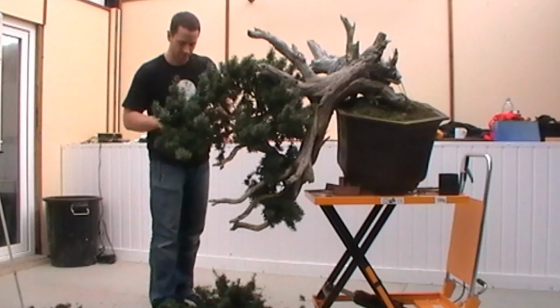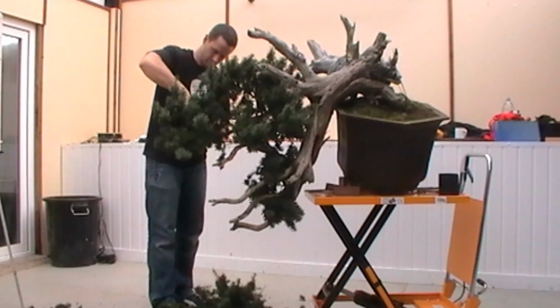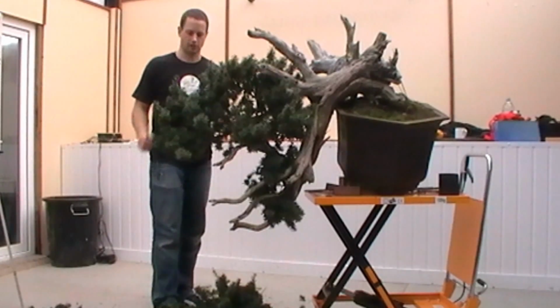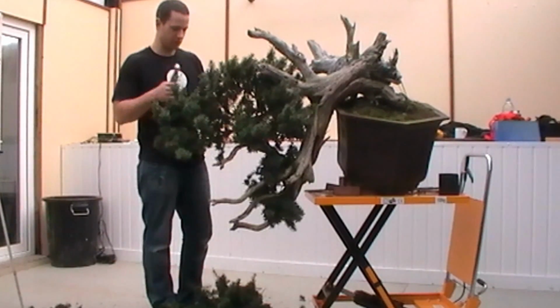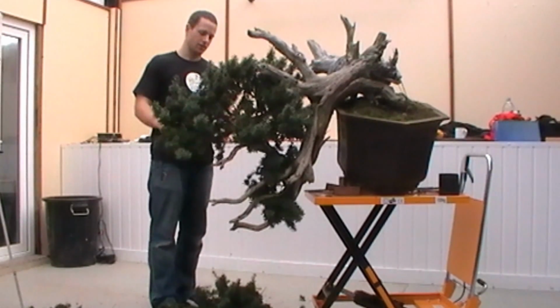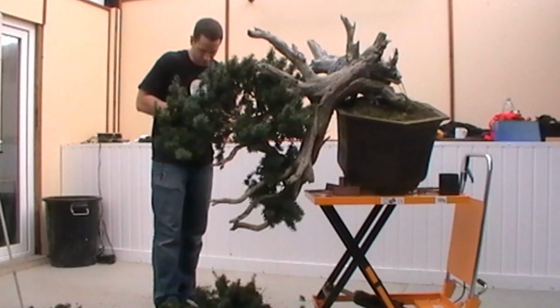Get the foliage closer to the features that they value. Absolutely. Okay? Now let me ask you something else. This goes hand in hand with this same conversation. When would you not want to compact a tree? Probably when it's literati.